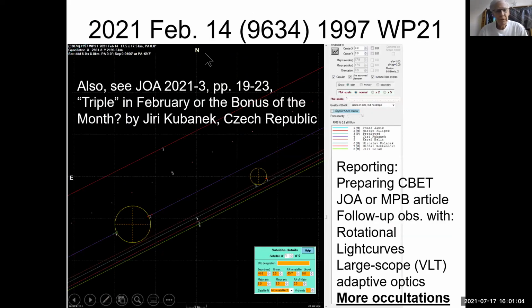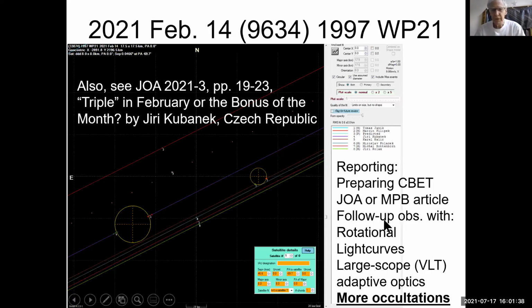But then on Valentine's Day this year, there was another good observation of a secondary event, but they didn't have quite the strong confirmation that we had with Arecibo, where we had 2 observers getting 2 occultations. In this case, there was just 1 observation on the main object and 1 observation on the satellite. But again, the timings and everything were checked.